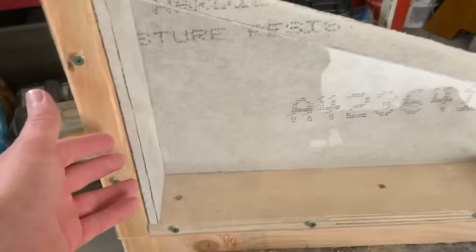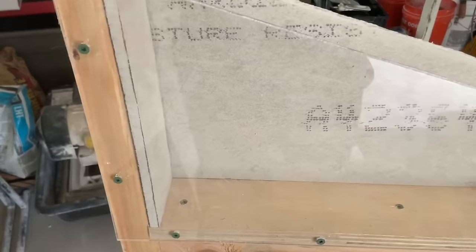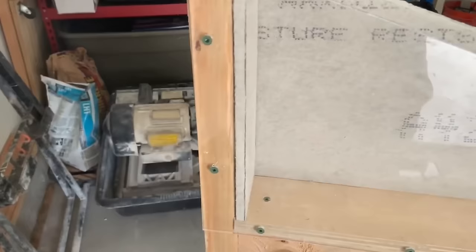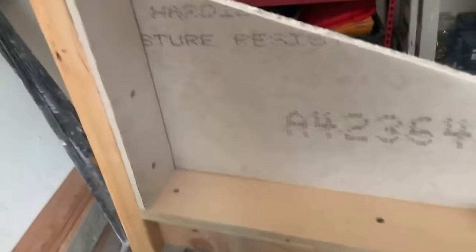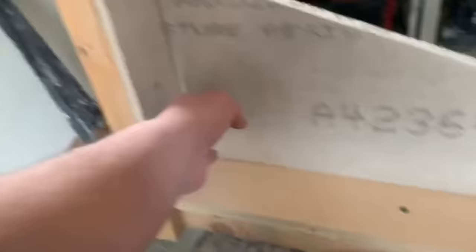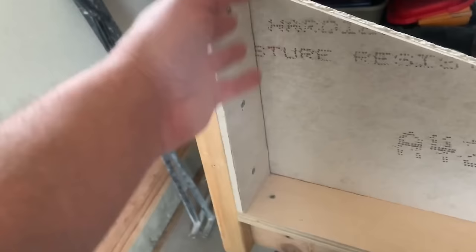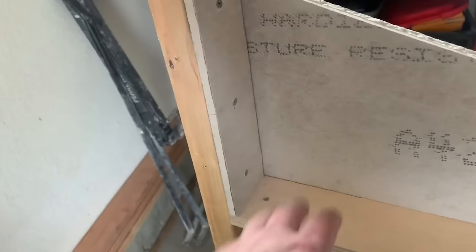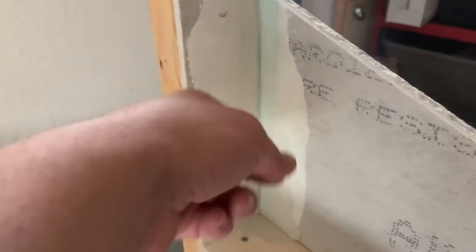So we got our HardieBacker cut here. I'm going to screw this in. For squaring walls, we just use drywall shims — cardboard shims from any box store in the drywall section — stapled on with levels. Once all the board is hung, I go through and make sure all my screws are sunk, scrape off the flat trowel, clean up all the HardieBacker boogers, then seam tape all my corners and everywhere the boards meet. Then I thin set on all my seams and screw holes. If you're doing a smaller format tile, go through with a wet sponge and smooth them up — you'll get really smooth seams and smooth walls, all ready for that waterproofing to come over the top.